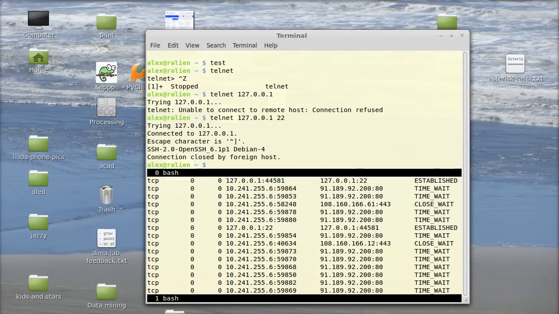Alright, so this is where it gets interesting. Now have a look at this line. 127.0.0.1, port 22. 127.0.0.1, port 44,000, and so on. And let's come back to this drawing here.